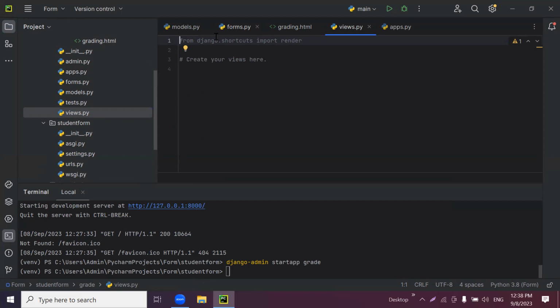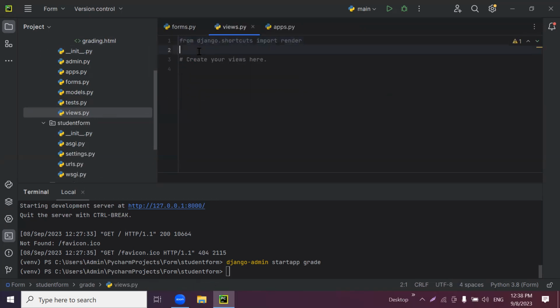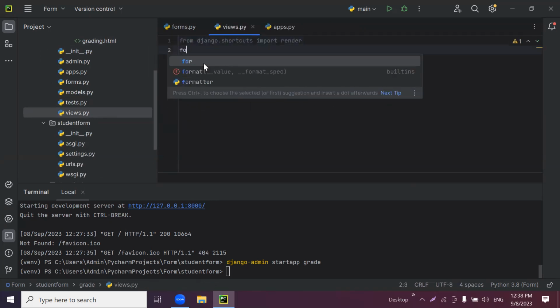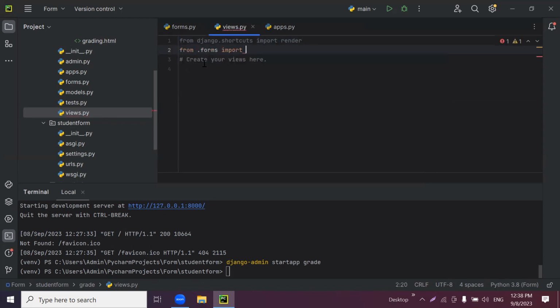In views.py, from .forms import InputForm, and I define a function called input_grade that passes in a request.